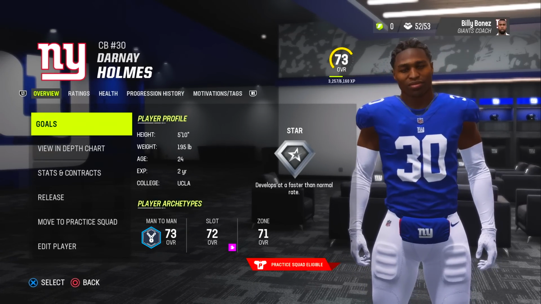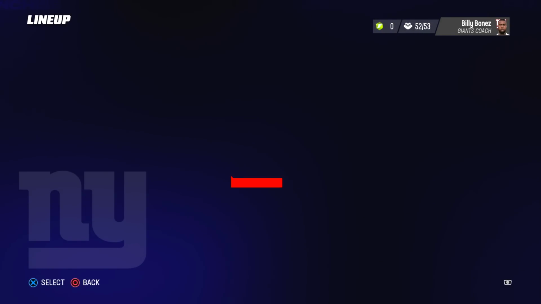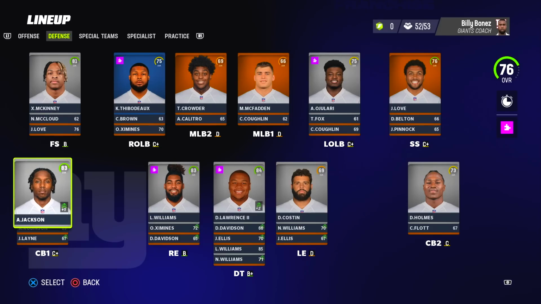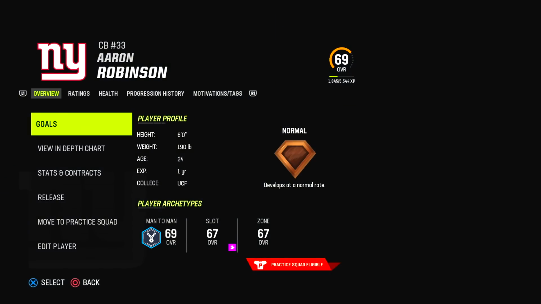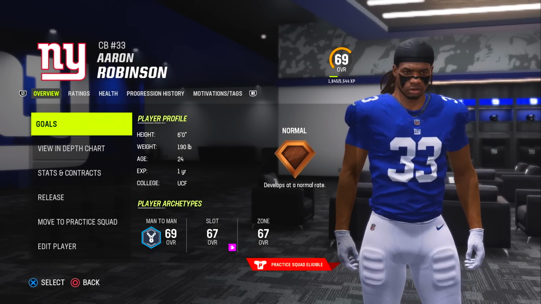Darnay Holmes is going to be our slot corner at 5'10". He's not tall at all. I don't think he can play outside, especially the way jump balls are. He's going to have to be the slot guy for us, mainly. But we're going to try to develop Darnay Holmes, especially in that slot. He could get a lot of picks. Our slot cornerbacks, usually the way we play, get a lot of interceptions when they play well. So hopefully we can make Darnay Holmes work. But, we'll see what happens.